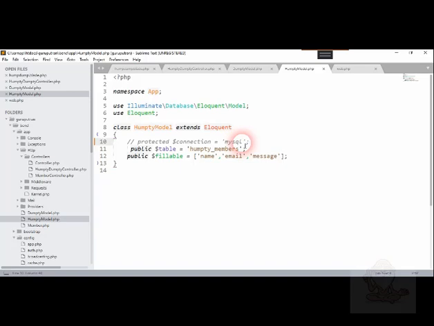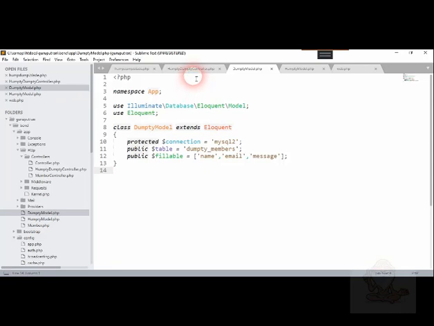Again, remember that when you define it in the model, you have to use the respective MySQL2 or MySQL naming as per what we did in database.php. If you refer to database.php, you will know that the Humpty model is referring to MySQL, whereas the Dumpty model is referring to MySQL2.